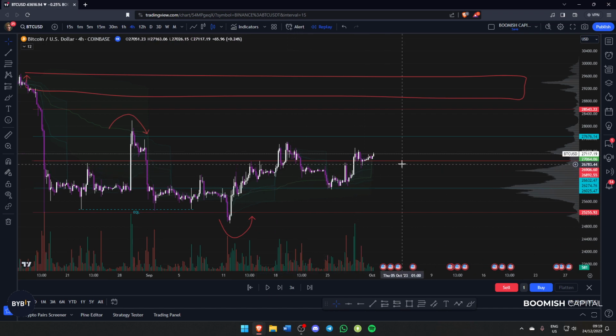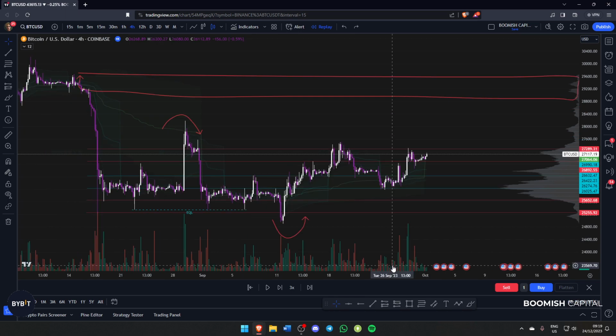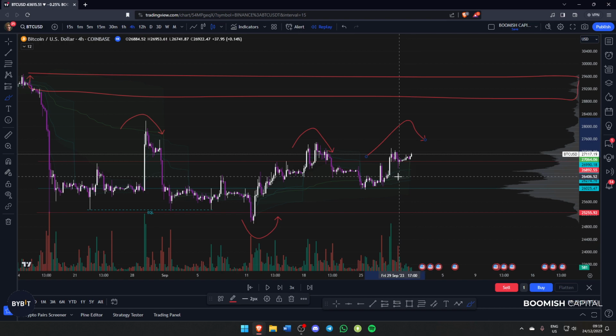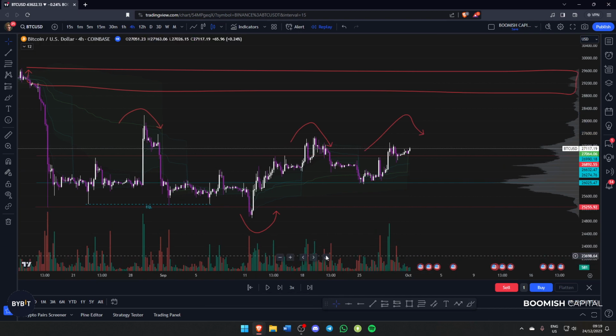And now you can see that we're still technically within this range, but because of the deviation, so let's just remove this. Because of the sheer sum of deviations out of the range to the top side, I would be looking at what the next level is. That is the top of the range, and then what is the middle of the range now, because it's not quite the same anymore, right? The range has, so to speak, shifted, right?